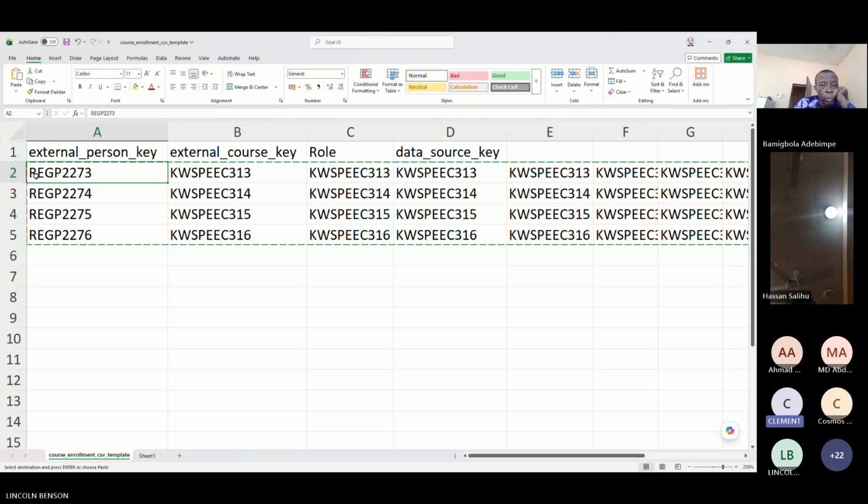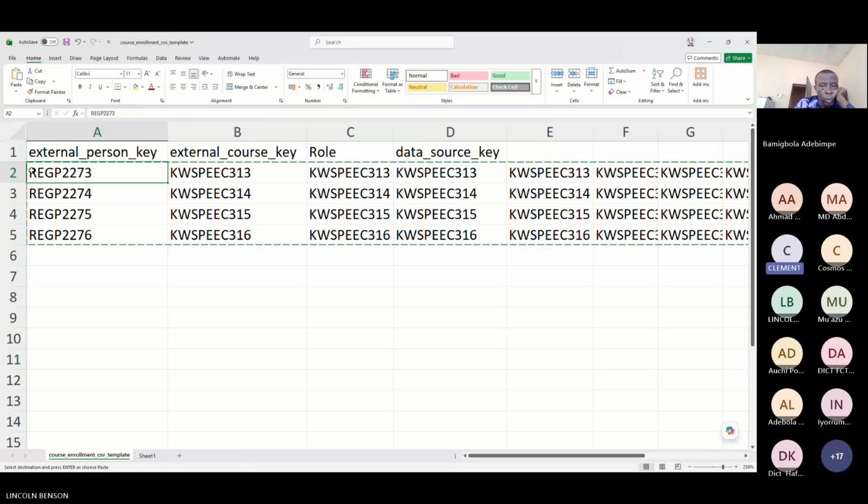For example, our own matric numbers have a backslash, so we remove all of that. But in a case where you have multiple numbers of students, like 15,000, with that backslash, and you want to remove it at once so that it can suit this external personal key, is that what you are saying, that we use Power Query to sort? No, no, that's not what I'm saying.